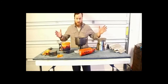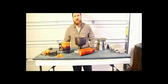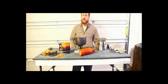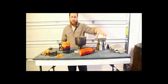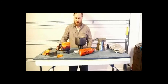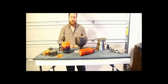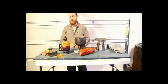Like I said, though, I've used every style fairly extensively, and Jetboil wins hands down. I also had a Snow Peak GigaPower, which is the non-integrated stove that I used to use with this pot. And I went non-integrated when I switched to canister because I felt like it would be more versatile. I was like, oh, I'm going to put my stove on a campfire maybe, or since we always have a campfire, I'll put my pot on a campfire and I'll just save my fuel. It never works out that way.